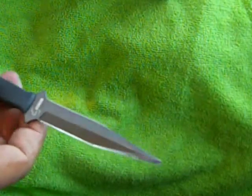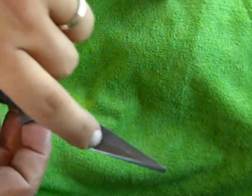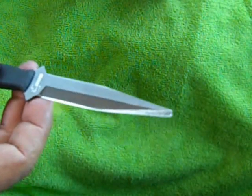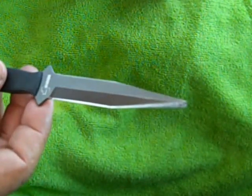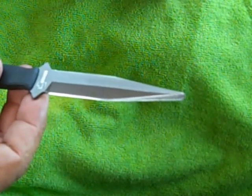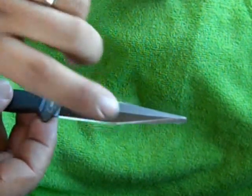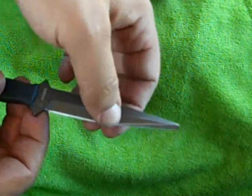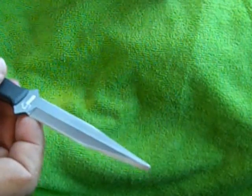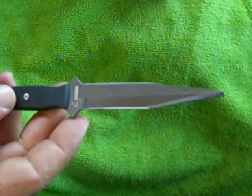I noticed when I was trying to test the edge and cut on paper that right there where this blade transitions into this blade, this is more of a chisel grind. I think that's called the Besh Wedge. I could be wrong. Let me know if I'm crazy there, but I think that's what they call that. As you made that transition while cutting, it was a little bit of an issue because, as you can see, this is a much wider area of the bevel than this. This is much thinner. So as you're cutting along, if you want to keep cutting the same line, you actually need to change the angle of the entire blade to keep cutting the same line with that portion of the blade. Just a little something you have to get used to.